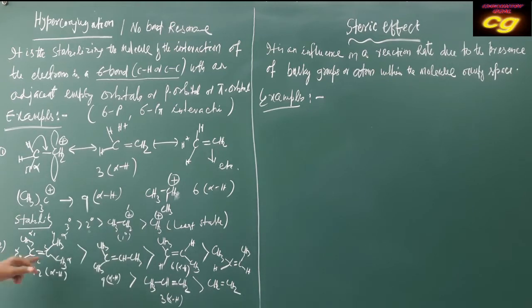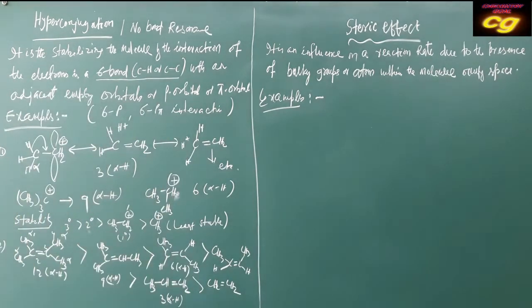That means 2,3-dimethyl-2-butene is the most stable alkene due to hyperconjugation, because it is stabilized by the involvement of the CH bond from the alpha carbon, forming pi bond conjugation. Then this bond breaks. In this way, 12 alpha hydrogen atoms are available. So 12 alpha hydrogens means 12 hyperconjugating structures are possible, so stability is more. This is the concept regarding the stability of alkenes.